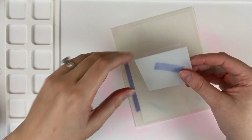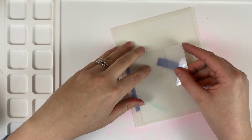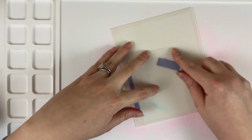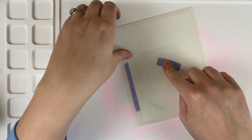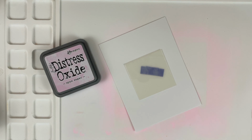So for the second card, I actually want the spotlight in the center to be white. So I'm taking the negative piece from that stencil, taping it down into the center, and then I can peel up my larger stencil and I will have a perfect square right in the middle of my card.